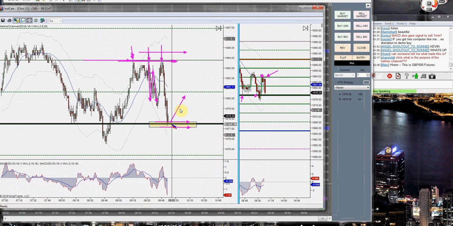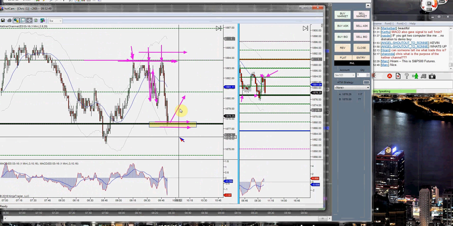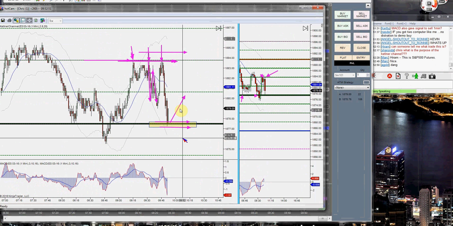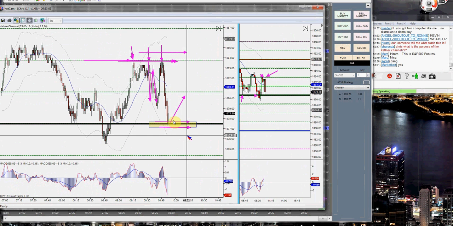See, you've got to be careful. You just don't know. You see that, guys? So he called it right to the tick almost. You see that? We're that accurate. We're really protective.